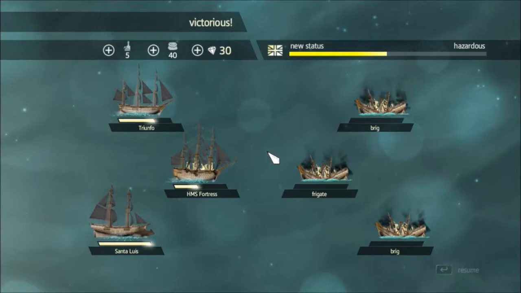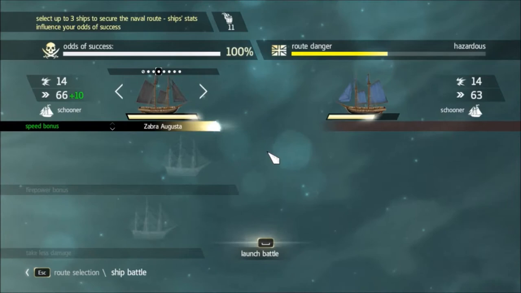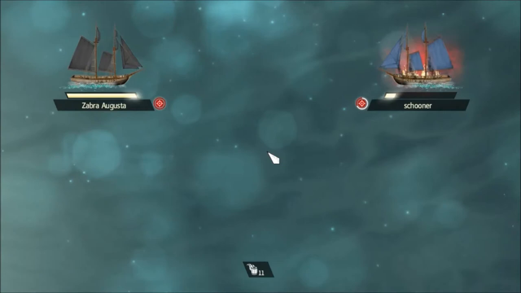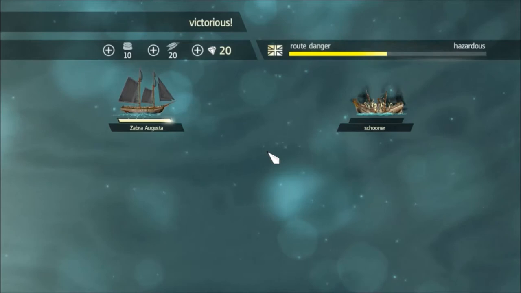Now it's down to hazardous. We do this again. Schooner. Where's my schooner? Xebec. Bye. No, not dead yet. And guess what? I get to fire again anyway. Bye. Safe. Actually, let's look at the missions, actually.